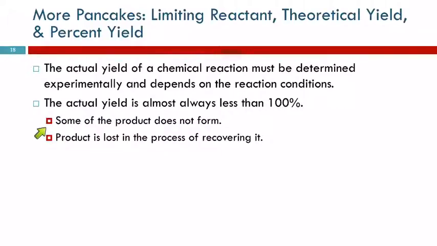And in chemistry, what happens is that some of the product doesn't form, or some of the product is lost in the process of recovering it. You know, you're using a filter to catch it, and some of it got through the filter paper, or you spilled some on the floor, stuff like that. It is possible to have a calculation where the percent yield ends up being like 105%. But what that means is that something went wrong. That doesn't mean that you're super good. It means that something went wrong.